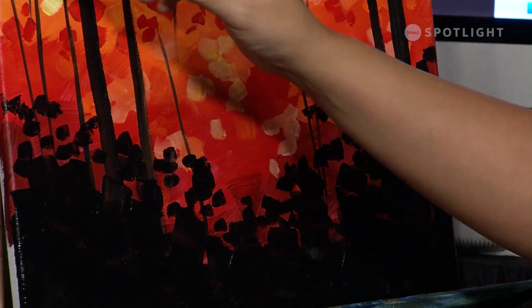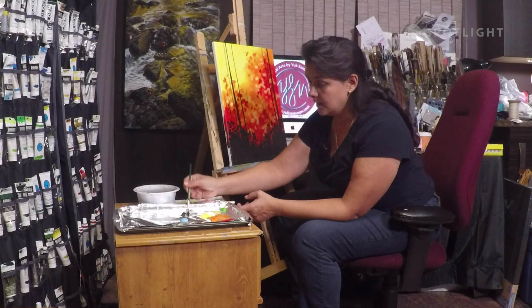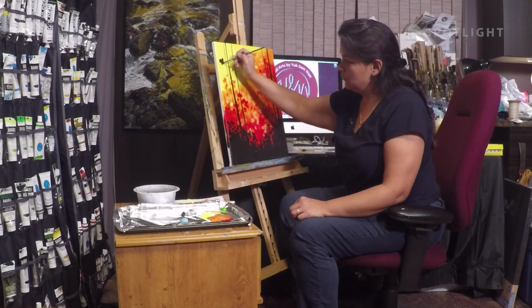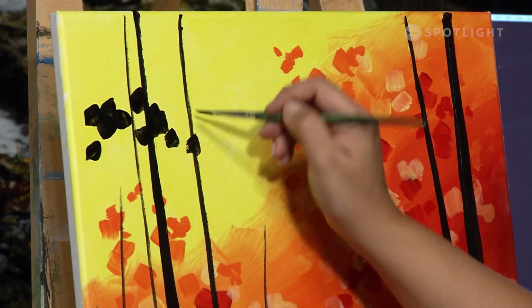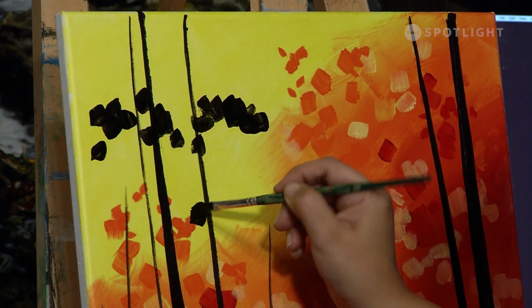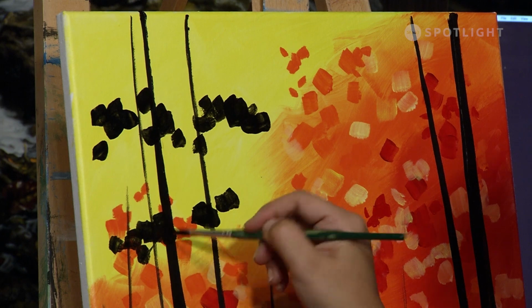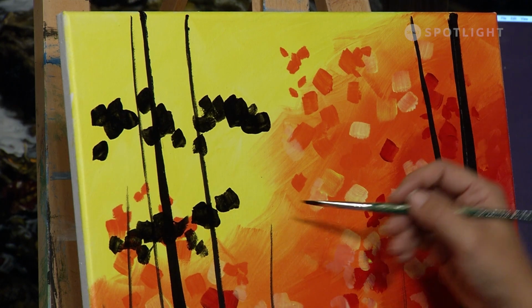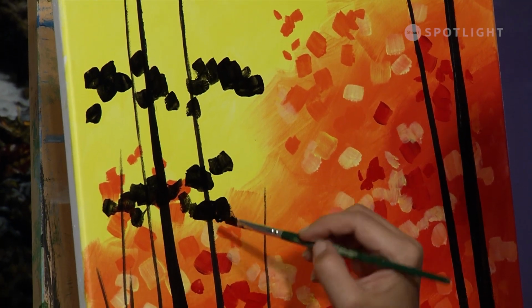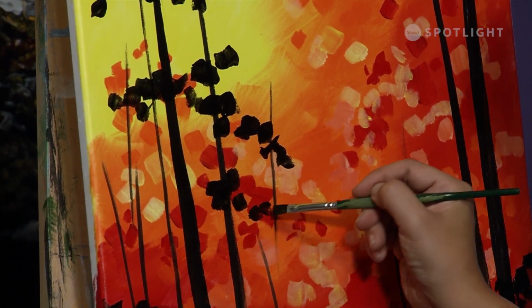There. So I do want some leaves in these trees, and the trees, because we've done them in silhouette and black, I'm going to use the same brush. I'm going to go get some more black, and I'm just going to start adding a few areas where I have some clumps of leaves up at the top. And those look now like they're at the front of those colored leaves that are back there. And that's how you can use color to really play with the perspective, what's in front and what's behind.